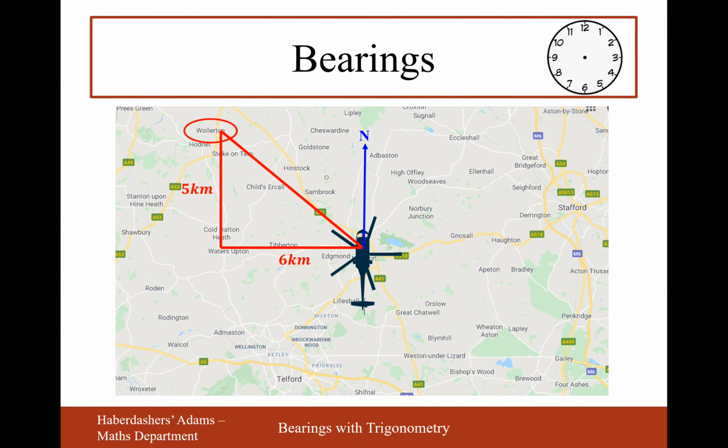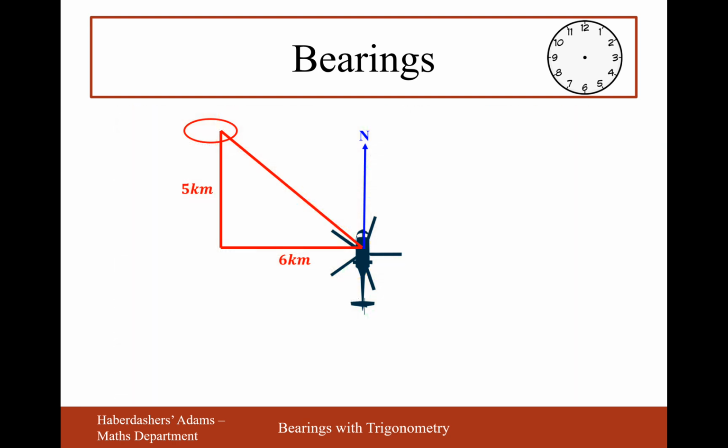Then we could use Pythagoras' theorem to work out the distance, but I'm not really interested in the distance in this video. I'm interested in the angle of rotation. So I'll get rid of those grid lines. In fact, just to simplify the problem, I could even get rid of the map. I could even get rid of the helicopter. So the bare bones of this problem is this little diagram here. From Newport to Wallerton, we'll have a north line at where we're starting from, and then we know we're going left by 6 kilometres and up by 5 kilometres.